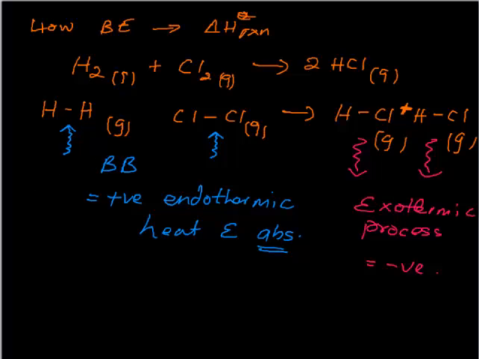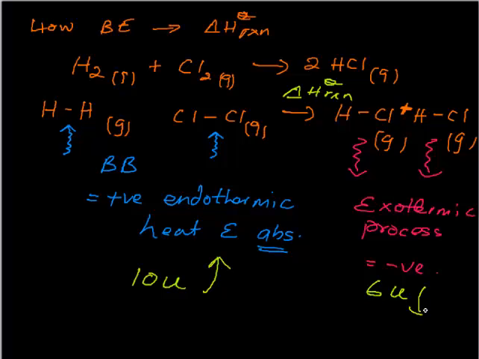Now, the heat of the reaction, what we want to calculate, would be the difference between the amount of energy absorbed and the amount of energy liberated. Let's say that we are absorbing more energy than we are releasing. So let's assume that we are absorbing 10 units of energy, and we're releasing 6 units of energy. That would be better. So we are absorbing 10 units of energy. We are releasing 6 units of energy.